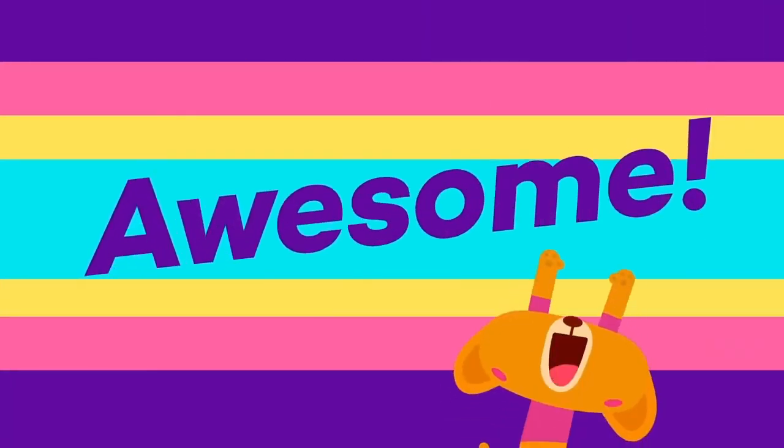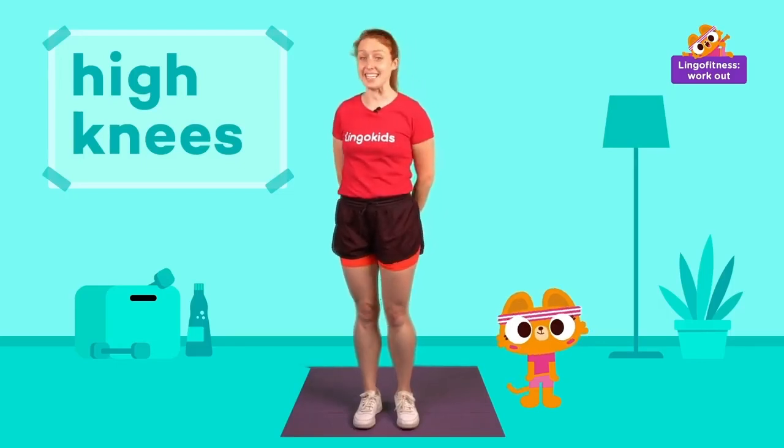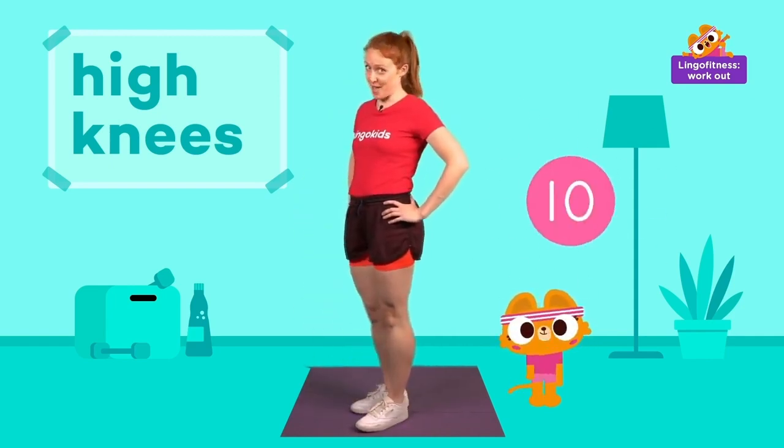Awesome! Now we're going to do an exercise called high knees. You have to lift your knees as high as you can. Let's try 10 of them.